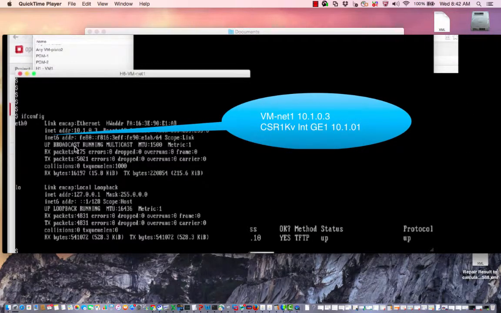Okay, we can see here that we have the configuration from VM Net 1. It has an IP address of 10.1.0.3. It's terminated to that network, but again, the network's not terminated to the router, so we're not able to do anything at this point. The router on Gigabit Ethernet 6 will have an interface on the 10.1.0.0 subnet.